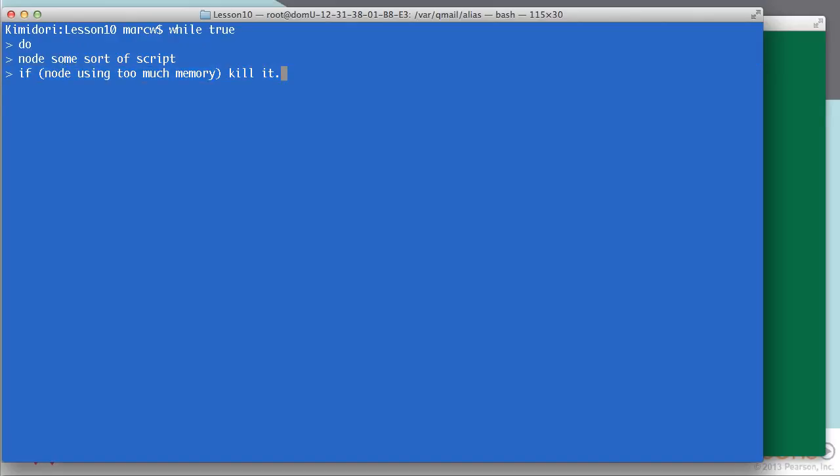And then it would also be nice if we could, oops, I guess that's not valid shell script. It would also be nice if there was some way for us to detect it's crashing way too much. We just want to stop trying. Like, if it's crashing a couple times a day or even a couple times an hour, that should be okay. But if it's crashing 10 times a minute or something, it would be really nice if we could tell our script, okay, just stop it, send an email to somebody because there's something seriously wrong. So let's look at how we would go about accomplishing these two tasks.